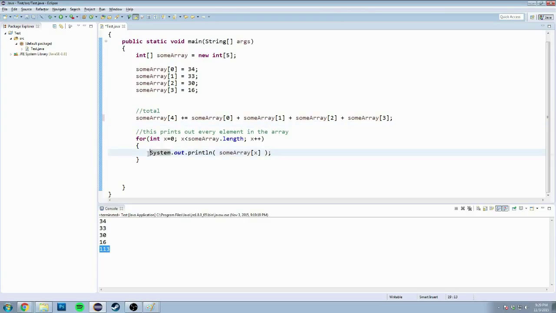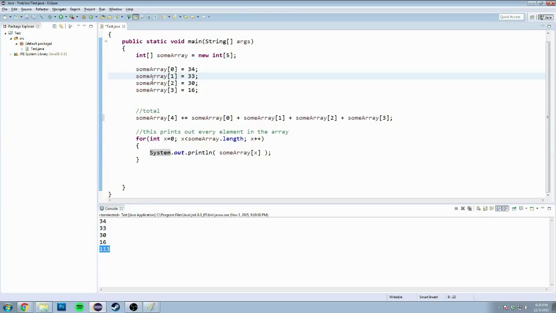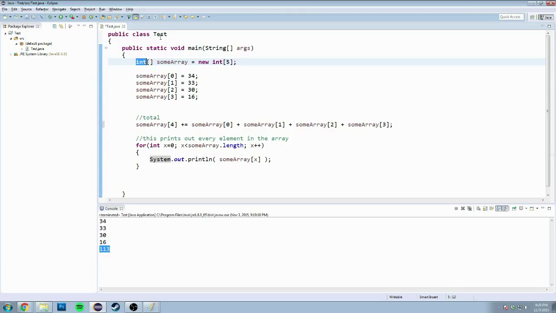There's more that can be done with arrays. In this example, we use the data type integer, but you can make arrays of any data type. You could make an array of type Test.